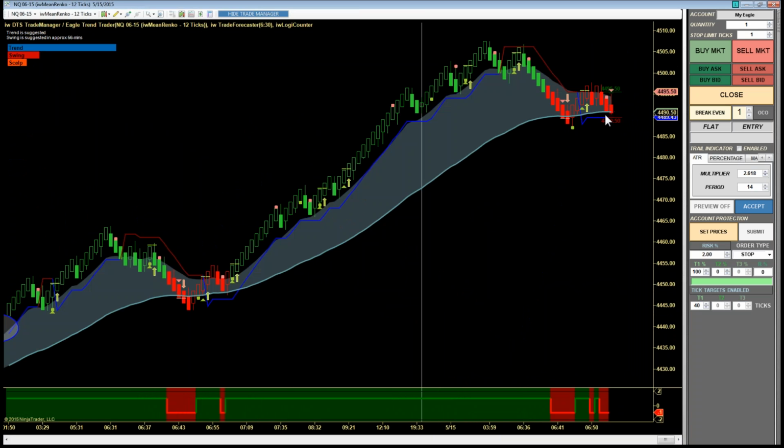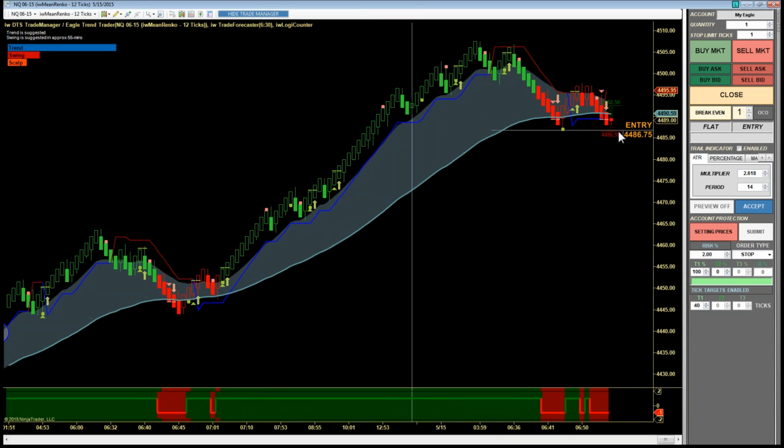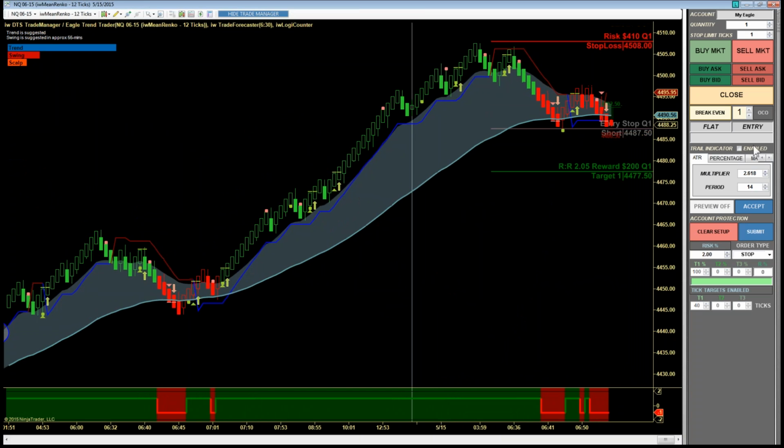So even though, here we go, we're about to produce our second signal here. There it is. Now, we're just about to flip the ATR. So this current bar that we're working on, now we've flipped the ATR, so I can enter below the low here. I'm going to cover it way up there.